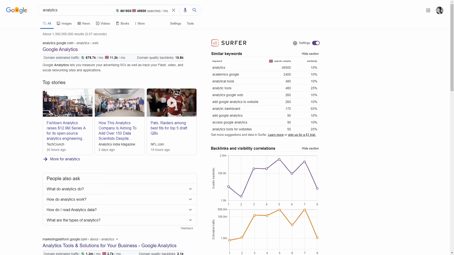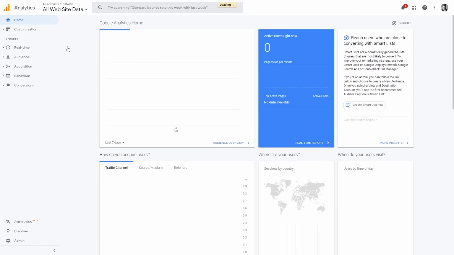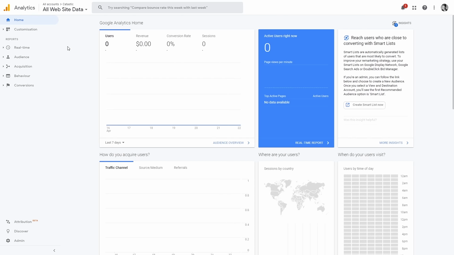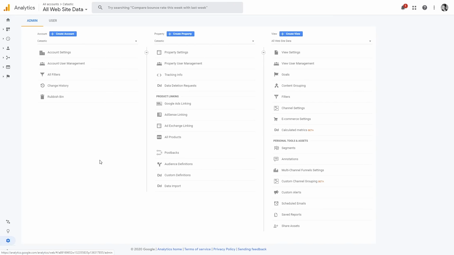So to install Google Analytics, you want to look for Google Analytics. So once you have found this, just click on it. So you will be asked to create an account. So once you have created your account, you have added information, you should be seeing similar window to this. Of course, you might not be seeing anything like that because you have not added any properties yet. So you should go to admin section right here, and you should see something like this.